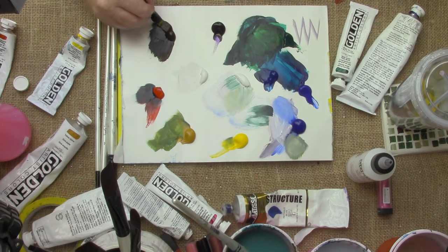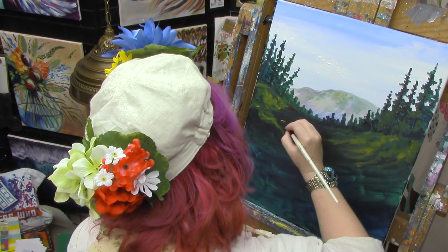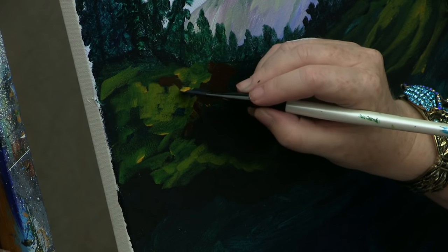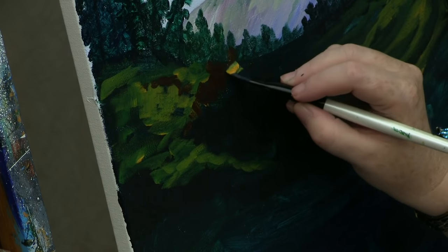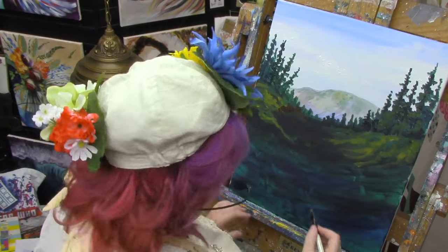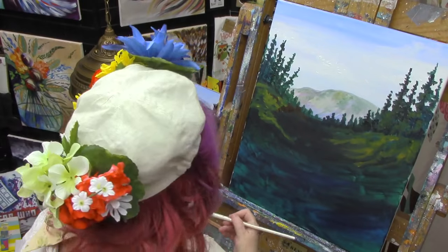I'm going to get some burnt sienna. Just straight burnt sienna on my brush. I haven't rinsed it off. And I'm going to come here on the ridge and tap a little of this here. I'm going to put a little bit up into this landscape like this. Maybe a little will come dabbing up here. Yep. This background. And then I'm going to do something interesting that's going to surprise you. Oh, yeah? What you going to do? I don't know. I think I'm going to start crafting the valley.